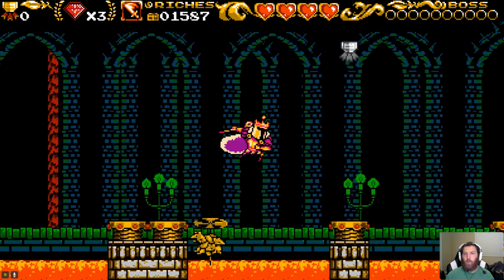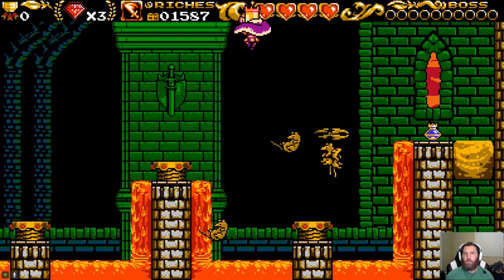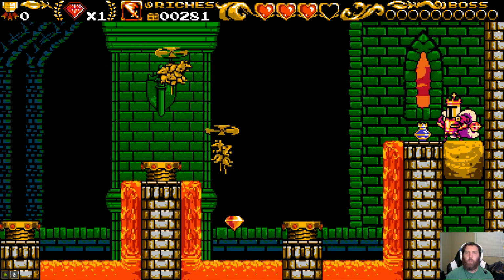There's more rats here. You can hit them a couple times. I believe it's the 3rd hit that they drop hearts. And if you accidentally hit one 3 times, just juke back and let the heart fall into the lava.